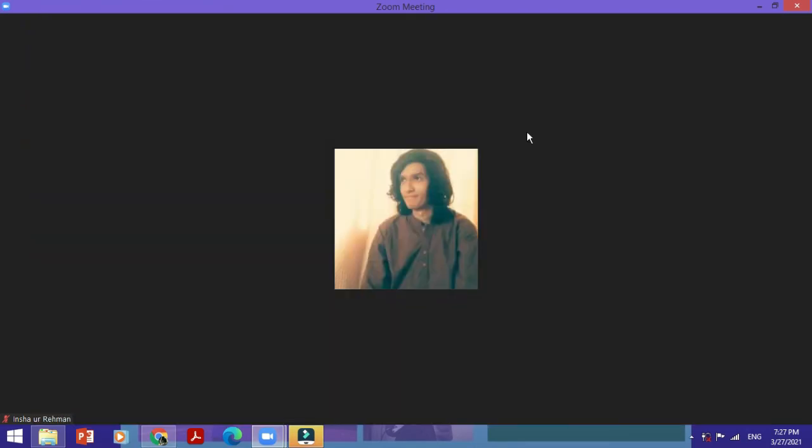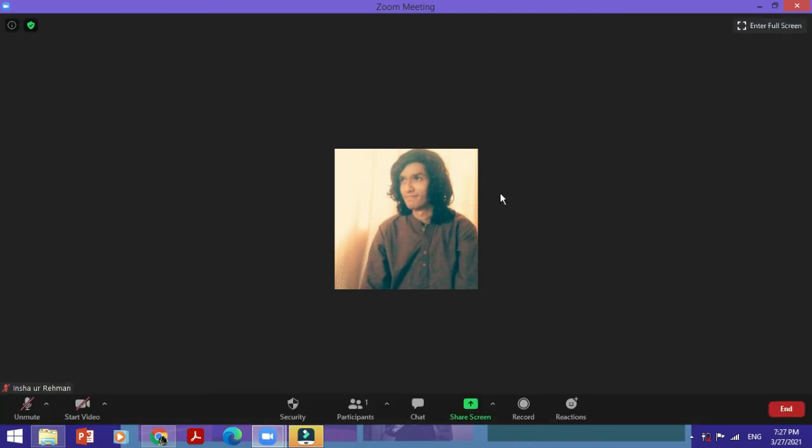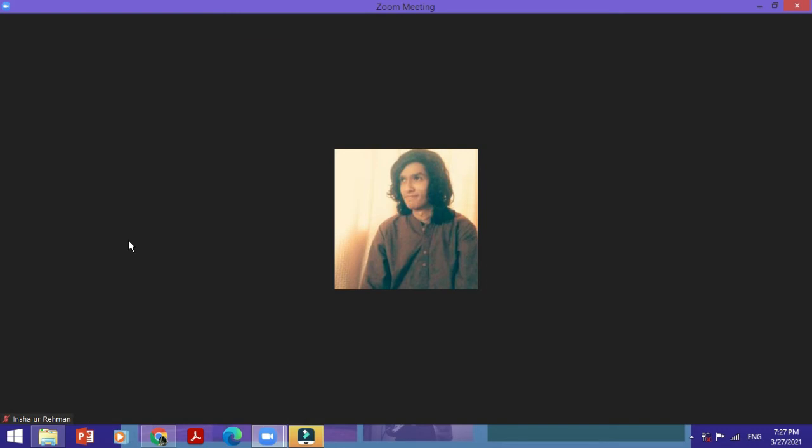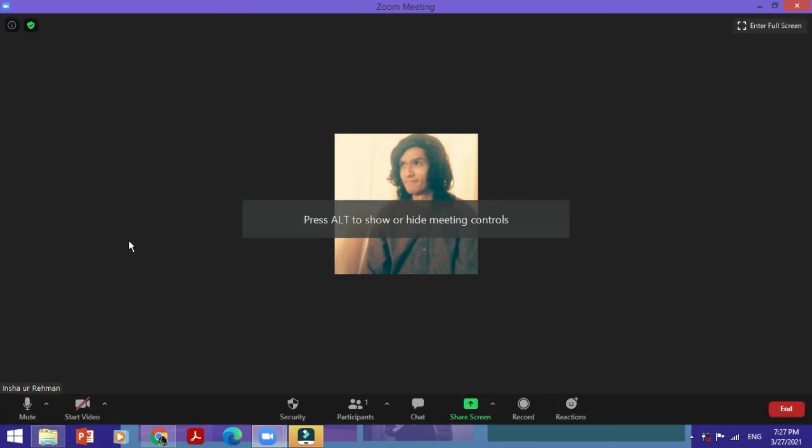Now, for example, I also saw how to mute or unmute myself. So right now I'm muted in here. So if I want to unmute myself, I would just press Alt plus A, which is listed in my shortcut keys here. Alt plus A, and there you can see I've been unmuted. I could even see the fact that this little green symbol on the mic is showing that yes, I am unmuted. So this is how you use your shortcut keys while you're in a meeting.